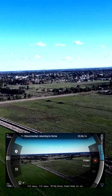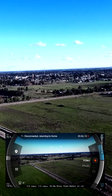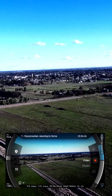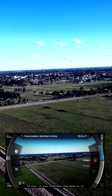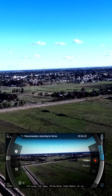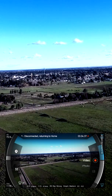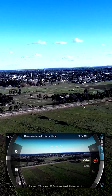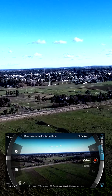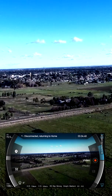But yes, you can see we're flying back towards the oval, 1.3 kilometres out, and still cruising along really nicely. We've still got 54% of battery, which is absolutely fantastic to fly out 3 kilometres and return with that much still left. So all I've got to do now is keep the ears peeled and wait till I hear that humming drone in the distance, because it's still about a kilometre out.